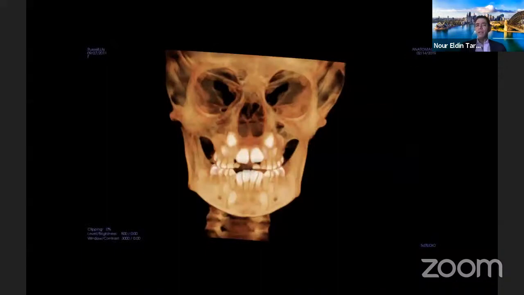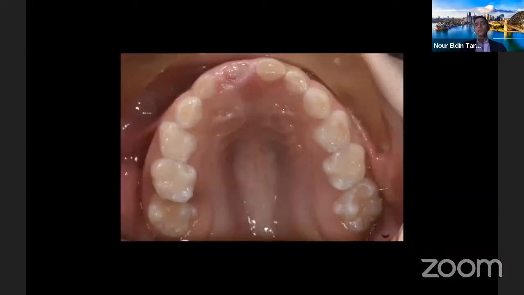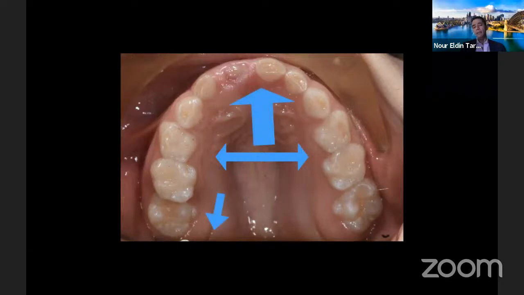Some serious crowding there with large incisors that are about to come in, and also that ectopic molar that's caused resorption of the second primary molar. So this is a situation where we have a small maxilla in all three dimensions and not so much dental anchorage to work with because our E is also compromised. What we would like to do is expand, distalize the molar, and move the whole maxilla forwards and downwards.